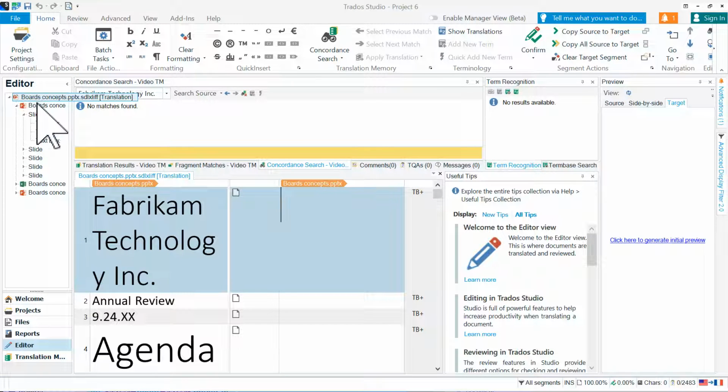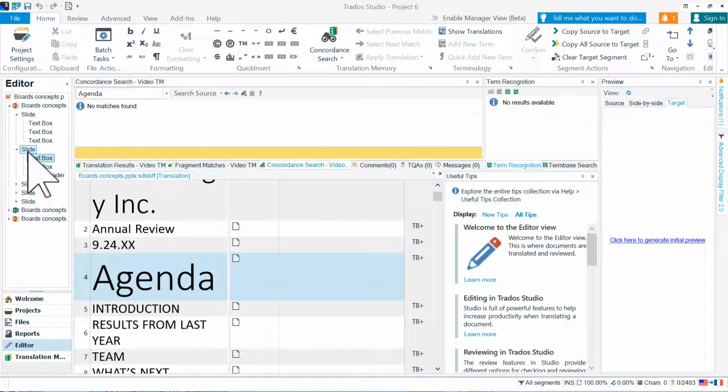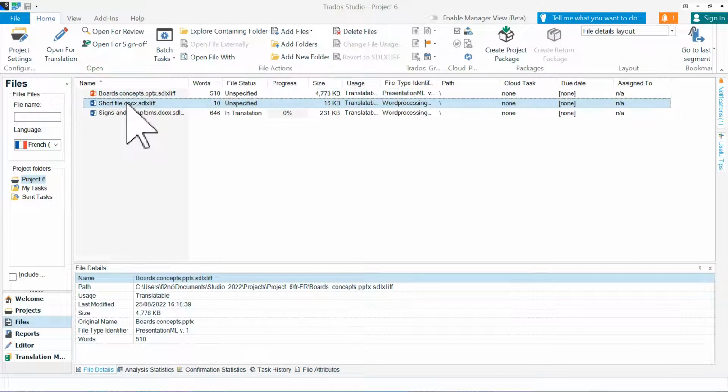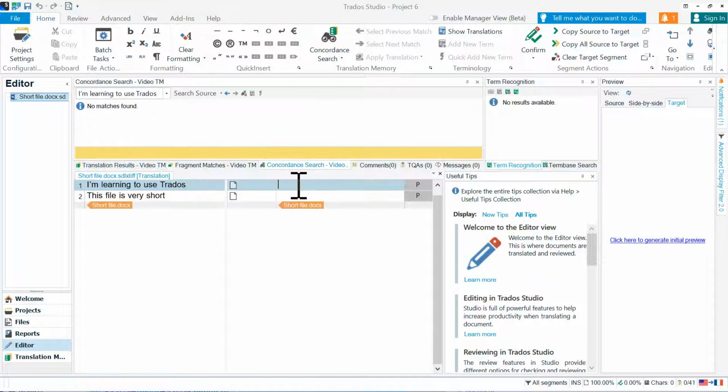Something that I like is that it gives you the breakdown of what is in that file. If you look on the left, it tells you that depending on the slide, you get a text box. You also get an Excel spreadsheet in some area. So that's very interesting and useful. You can navigate with that here, and it takes you to different sections depending on what these are. Very useful. So let me close that PowerPoint. And now I will be translating this short file and show you how to get your translated document.